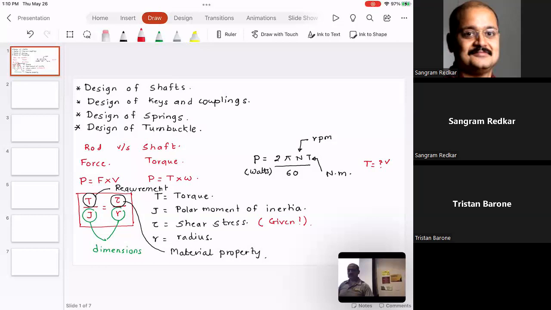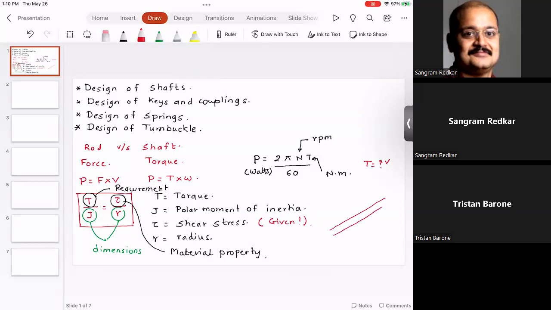Now, if you have a simple shaft design, what do I mean by simple shaft design? When I say a simple shaft, it means you have a shaft and one end of the shaft is connected to, say, an electric motor, and the other end of the shaft is connected to, say, a generator. So you have a motor and maybe a generator here. For the analysis purposes, we assume the shaft to be massless. So think about, this is the shaft, and mass is very small.